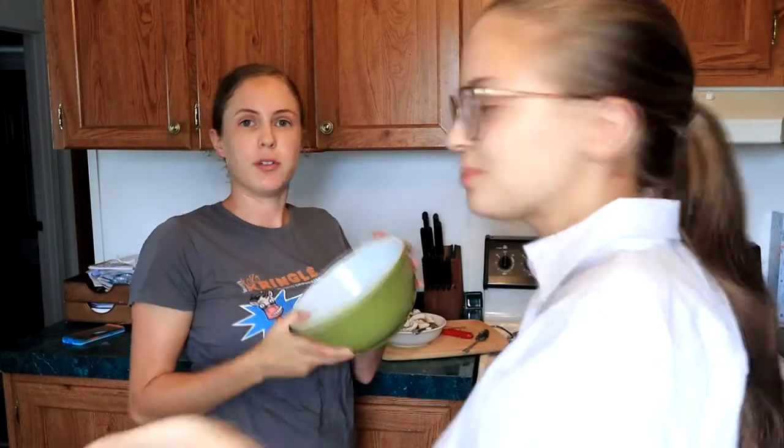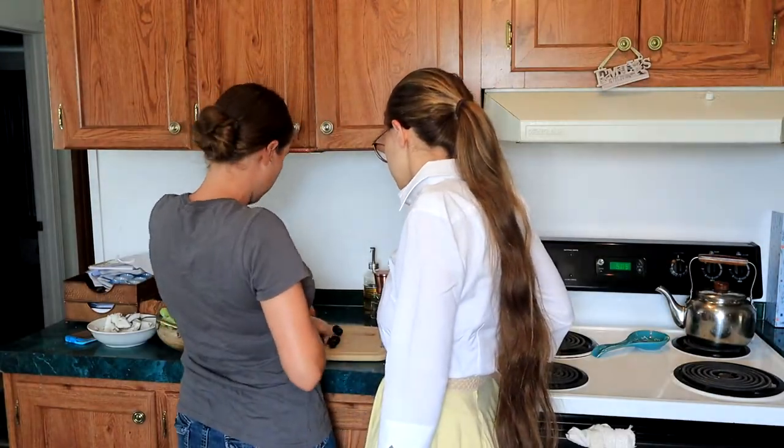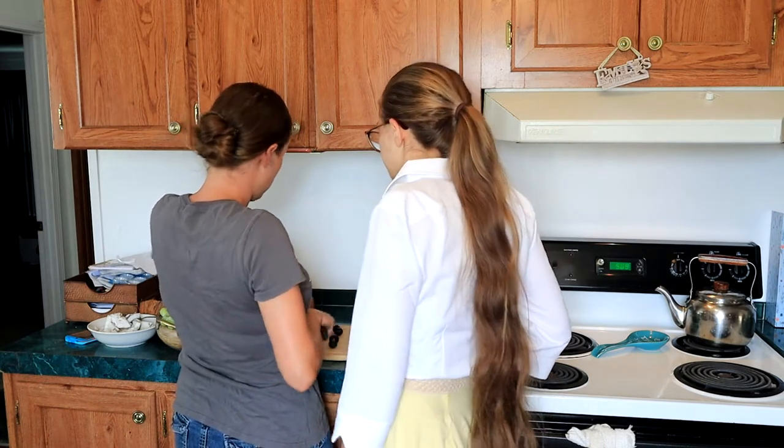We're going to take the fruit in our fruit basket and slice it up. As for amounts, just kind of eyeballing it, however much you want to make, and whatever you like the most of.